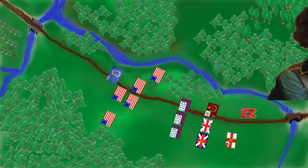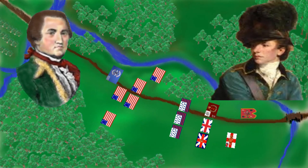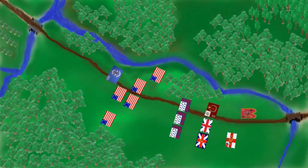On January 17th, Tarleton's force of around 1,100 came upon Morgan's men at the Cowpens. Tarleton was presented with a force comparable to his own. Morgan had positioned the majority of his militia in the center, while placing his professional troops behind the second line. Hundreds of Continentals, including his famed riflemen, were hidden behind the slight hills. The force Tarleton saw was mostly made up of militia — he had little respect for them and may have assumed Morgan positioned them in the center simply to keep them from fleeing right away.